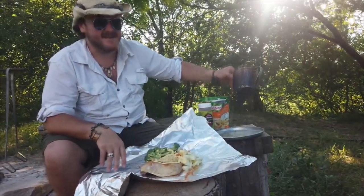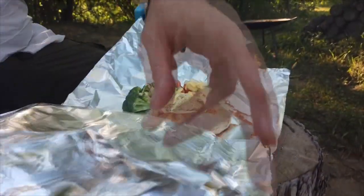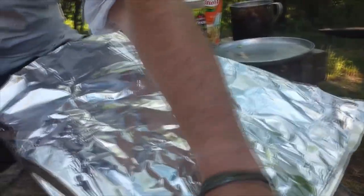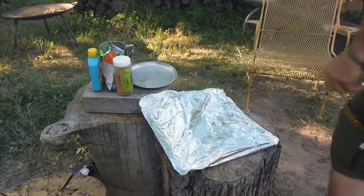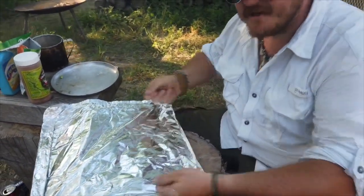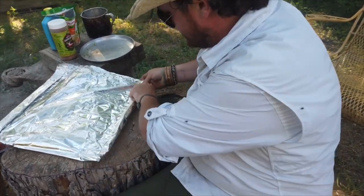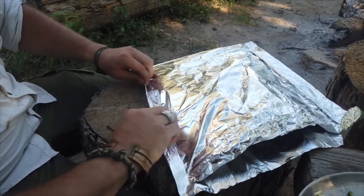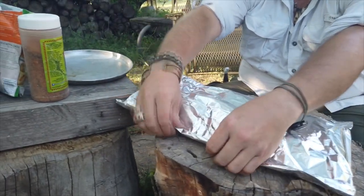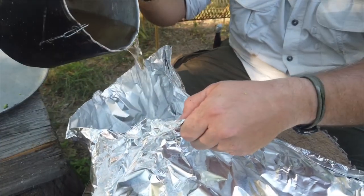So we've already added all of our ingredients, except our water. We're going to go ahead and fold up our edges before we add it. So I've gone ahead and moved over to this side instead of shifting my foil because I don't want to cause any rips, tears, or holes in the bottom of this. That'd be a problem later on. I'm gonna make sure to crimp these edges real well so nothing leaks out. About a cup and a half of water ought to do.